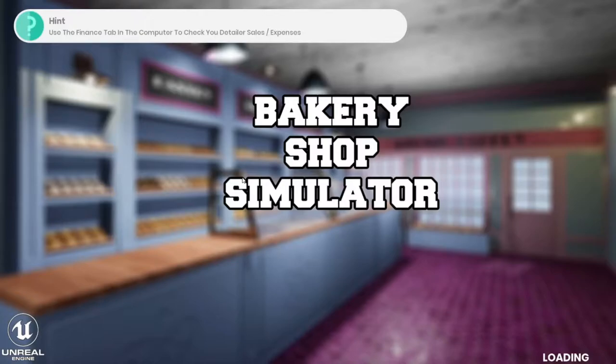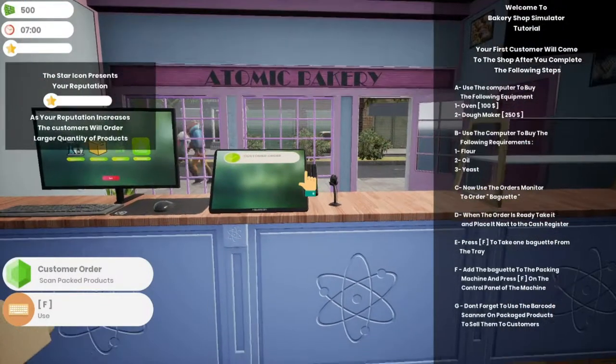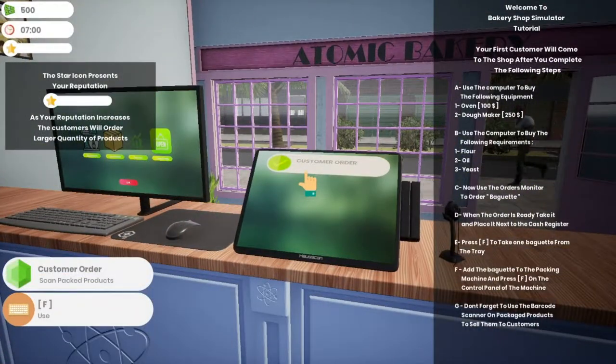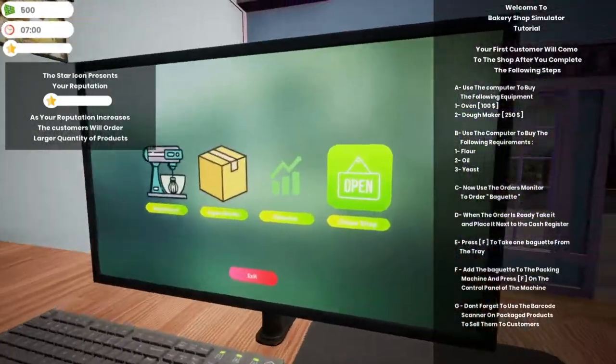Let's see what this game is all about. So we've got a little bit of a tutorial that we're starting off with. So welcome to the Bakery Shop Simulator tutorial. The first customer will come to the shop after you have completed the following steps. Use a computer to buy the following equipment. So we need an oven and dough maker.